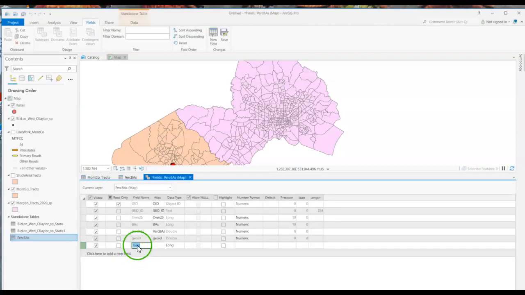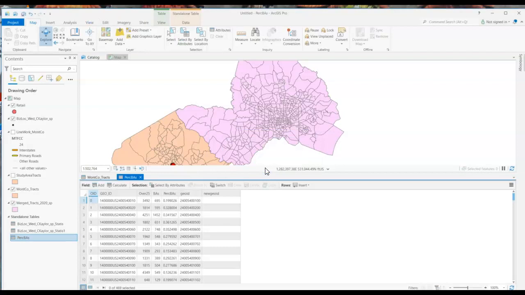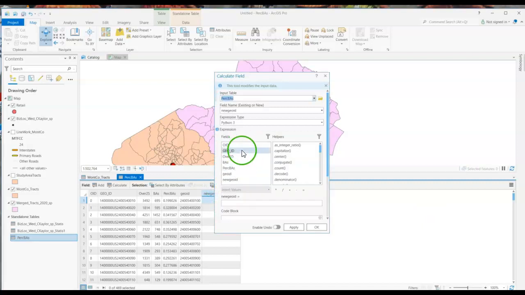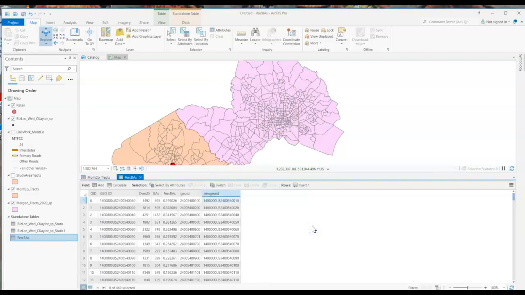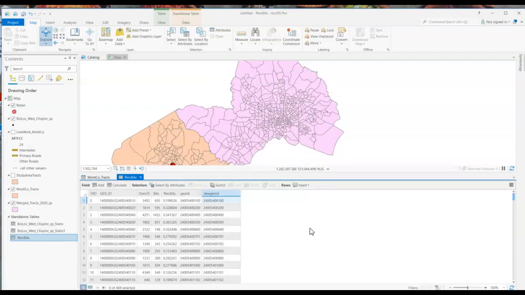I'm going to add a column to it, and I'll call this new GeoID, and I'll make this be a double, oh, excuse me, a text field. Whoops. Make sure it's a text field. And then when I click this X, I'll be prompted to save. I say yes. And now I'll calculate this field and just say the new field, oh yeah, that equals the old field, and say OK. Oh, whoops. I meant the new field. If you mess up like I did, you can just correct that. It's pretty easy. Equals GeoID. There you go.